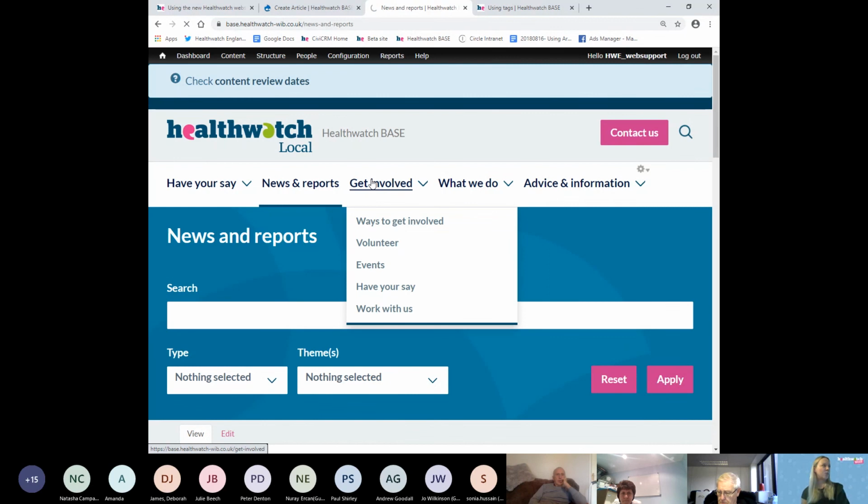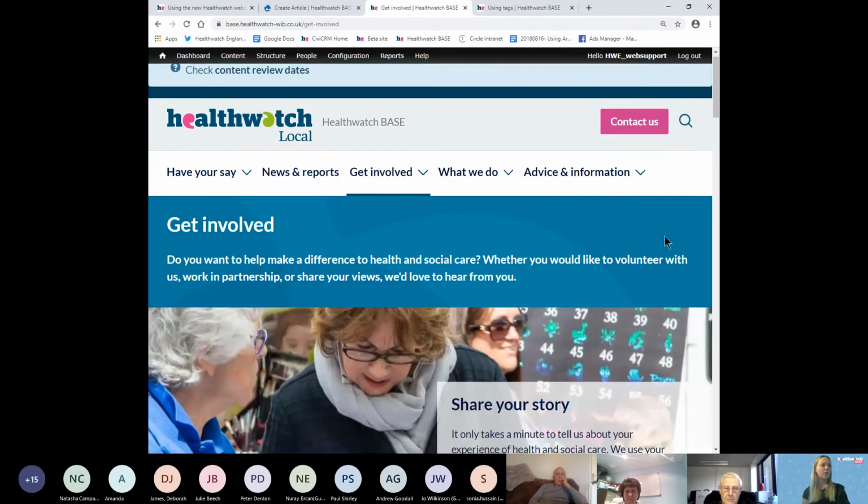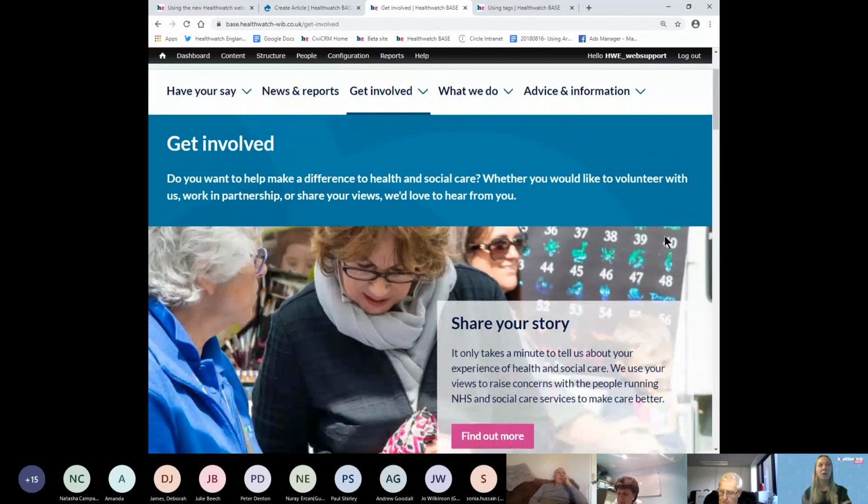So I'm going to then talk about the Get Involved page now. So this is a page. Our website is basically created with articles and pages. Articles are built up with paragraph types, which is what I've just shown you. However, if you get to a page, this is built up with blocks, and it is a bit more complex in terms of creating the original page with all these additional blocks.